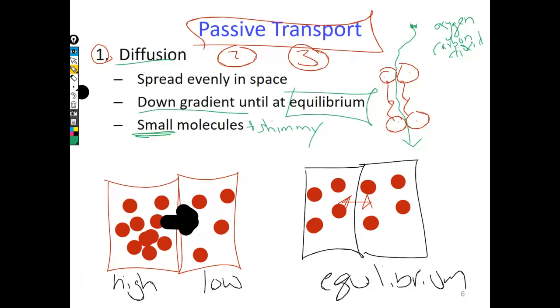And so small things can do that, but remember, really, really big things, possibly the worst sugar molecule I've ever drawn. Okay, if we consider something like our really poorly drawn glucose molecule, if I wanted to try to squeeze through, okay, I'm going to be too chunky to fit.